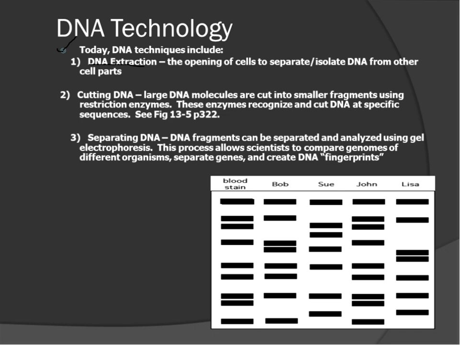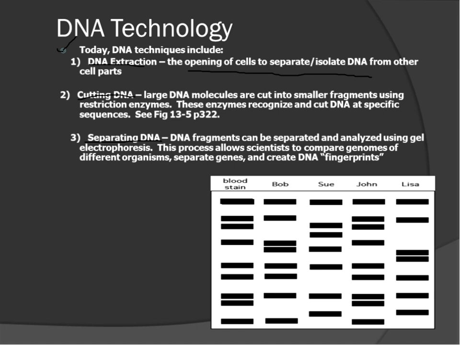Okay, and here's a couple fillers. Again, most of your effort should be on what we just talked about, but here are some extra things that you might see a couple questions on in the test. There's definitely technology being done with DNA all the time. DNA extraction, that's just simply opening cells to separate and isolate DNA. There's cutting DNA, where the DNA molecules are cut into smaller fragments using restriction enzymes. And there's separating DNA as well, where DNA fragments then can be separated.